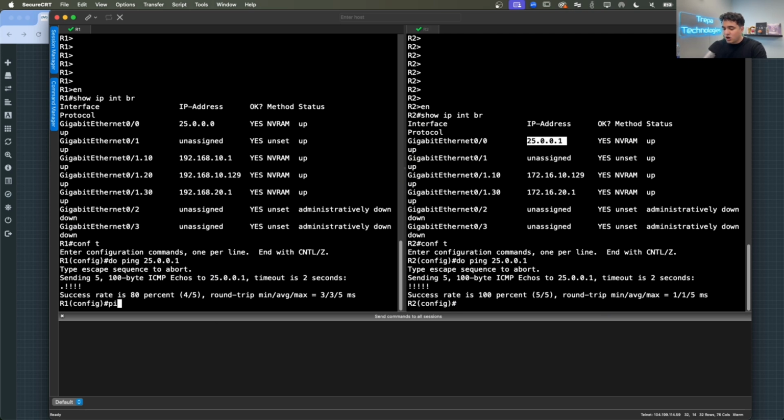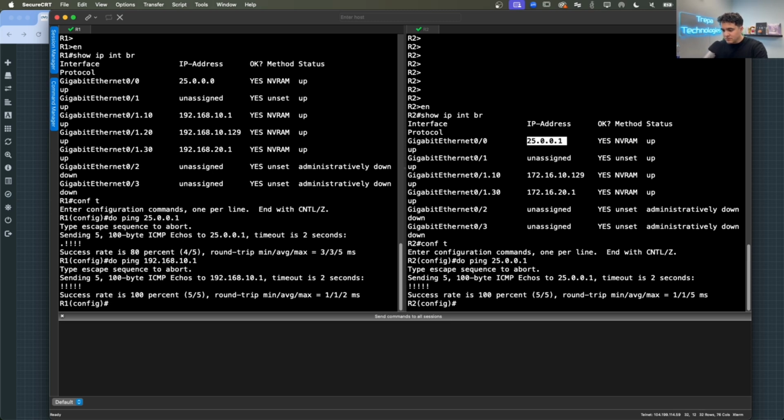I'm going to come back here to R1 and do another ping test. Ping 192.168.10.1. So I can reach the other side. Now, I can reach that other side because when I do that ping test, the source IP is coming from R1.